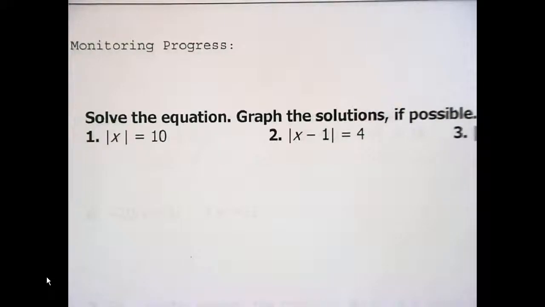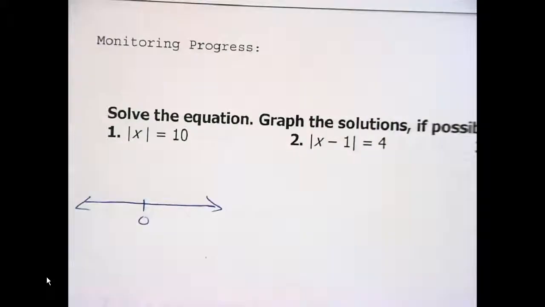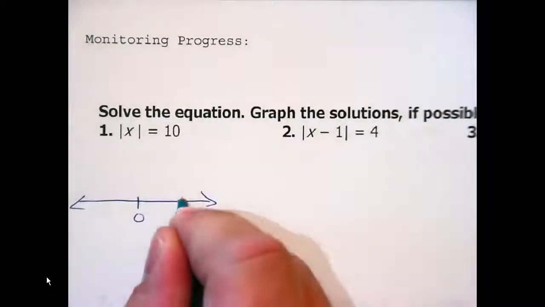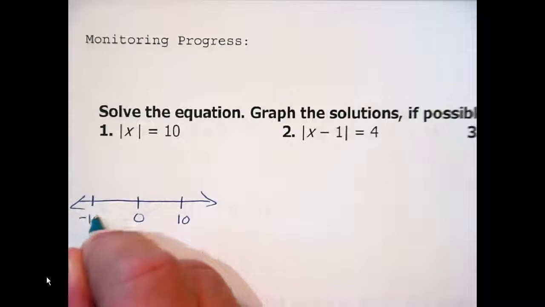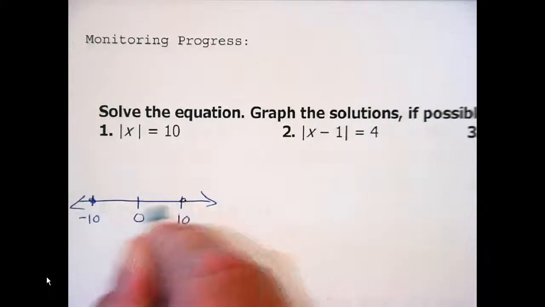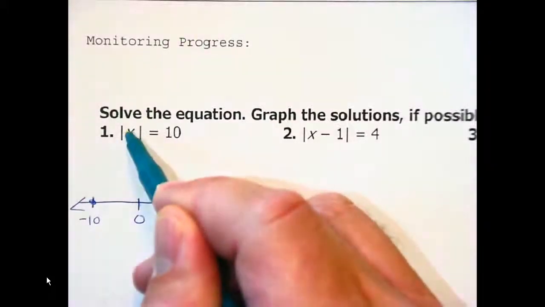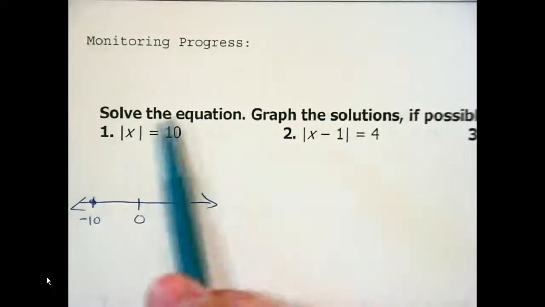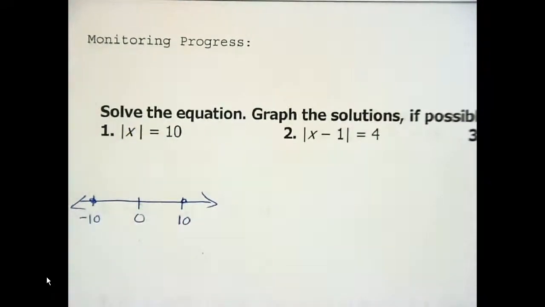Okay, so let's remember what this is asking. This is saying, what number is 10 units from 0 on a number line? If it helps, draw the number line. Here's 0. Here's one way we go to 10. And here the other way we go to what? Negative 10. Those are our solutions. We start at 0 and we move 10 units. If you make the inside of the absolute value equal 0, this just tells you how far to move. So in this case, to make the inside 0, x is 0, and then you move 10 units either way.